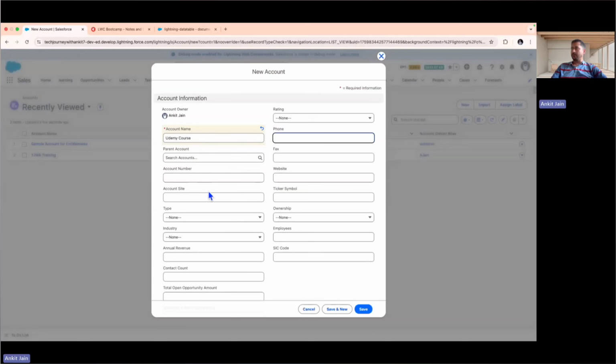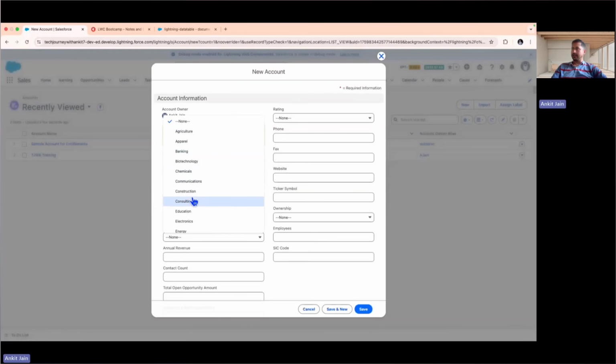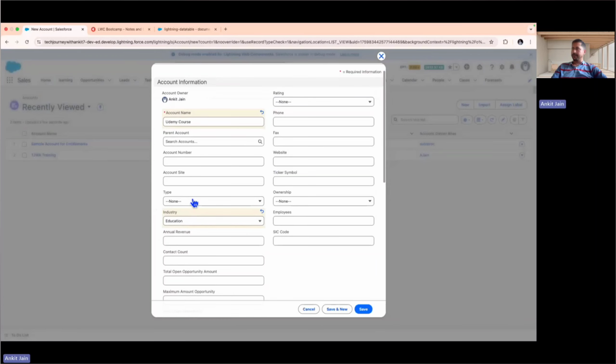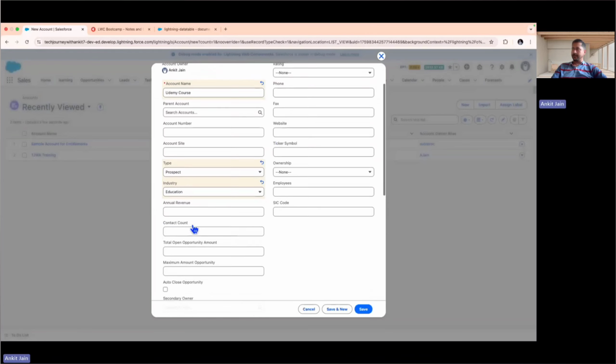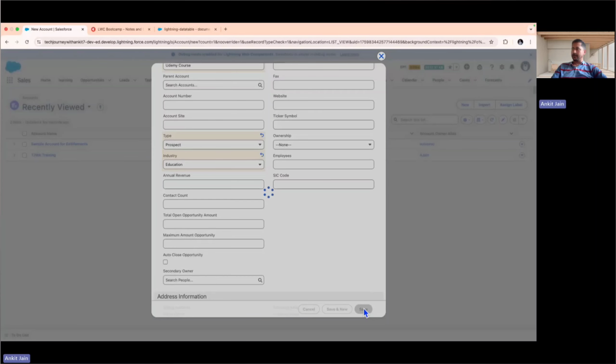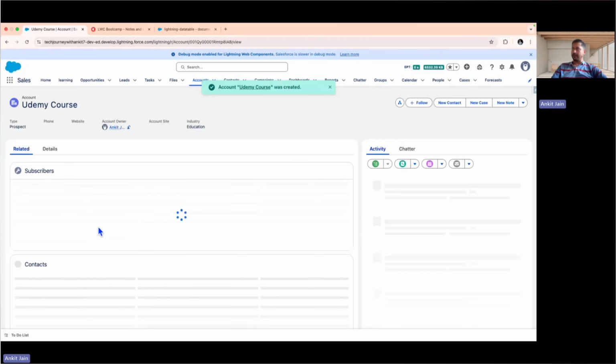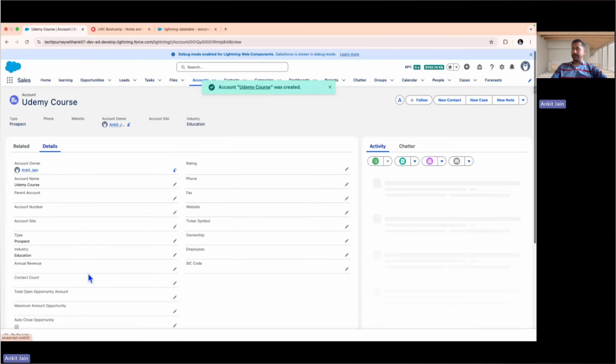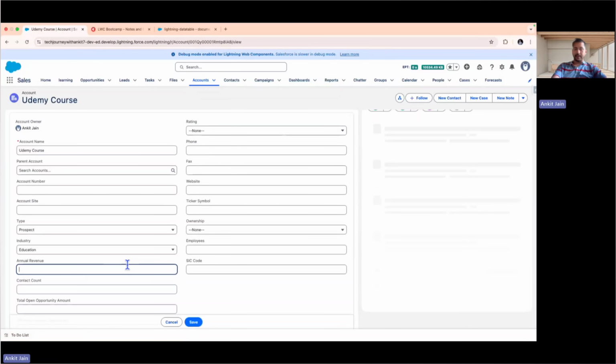This course talks about all the kind of development work that you can do by building a real-time project. So I'm creating the account for it and putting the industry as education, prospect, and click. Oh, sorry, I forgot to maintain the annual revenue. Navigating here, putting the annual revenue as let's say 5K, adding a few more zeros.